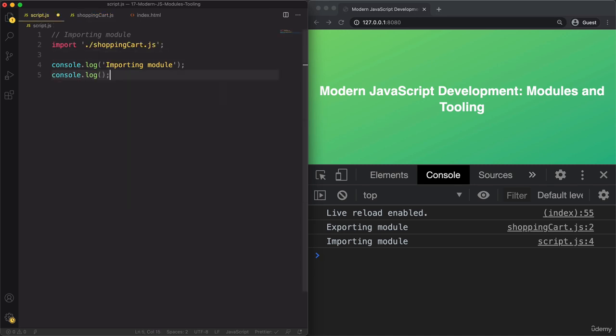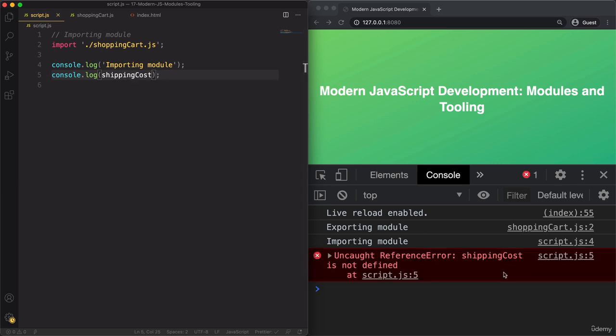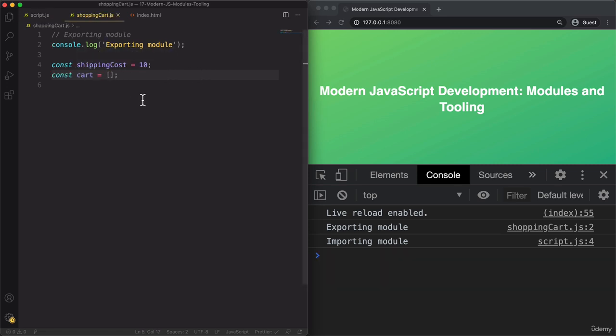And so that's why right here, we cannot do this. All right, so shippingCost is not defined. The shippingCost and cart variables are scoped to the current module, and so we can only use them here.